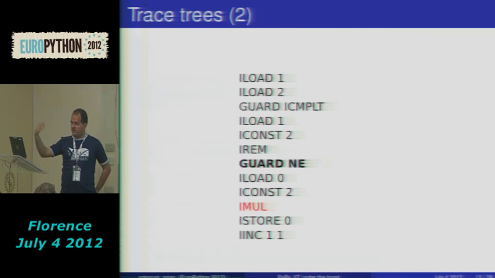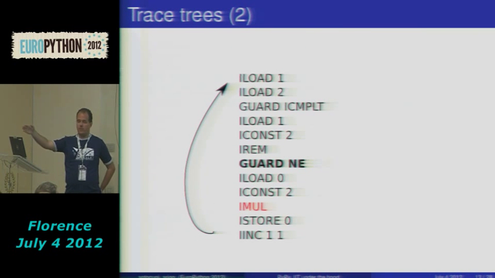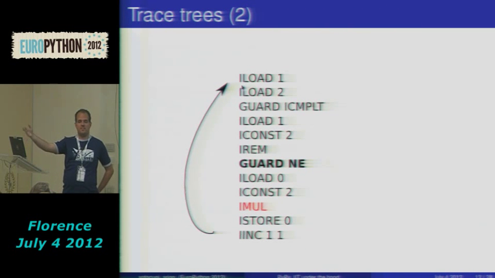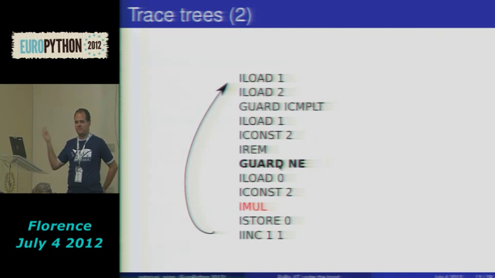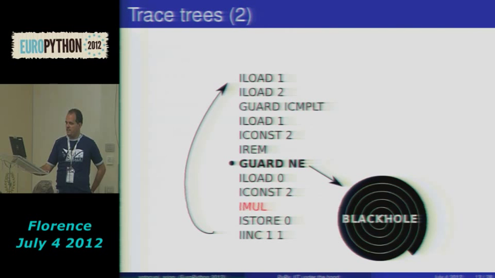So what happens? We enter the trace, we compile it, we have the code, and then we execute. We arrive at the end of the execution, we jump back. This is the trace, but you really have to think of it as the assembler, the compiled code. We arrive at the end of the loop, we jump back, and then we start executing it, and so on. And then the guard will fail, because earlier it was an even number, now it's an odd number. So this guard fails. And what happens?